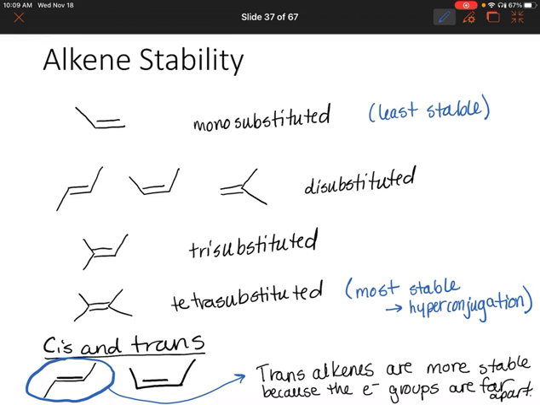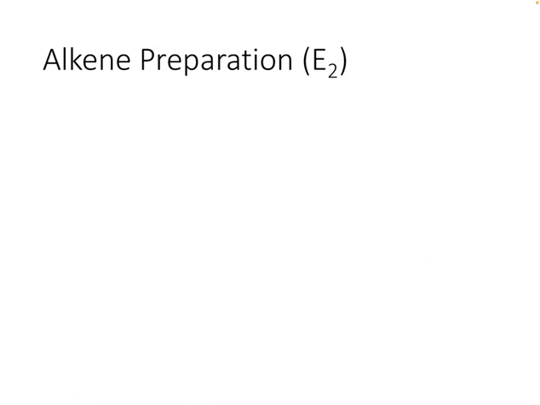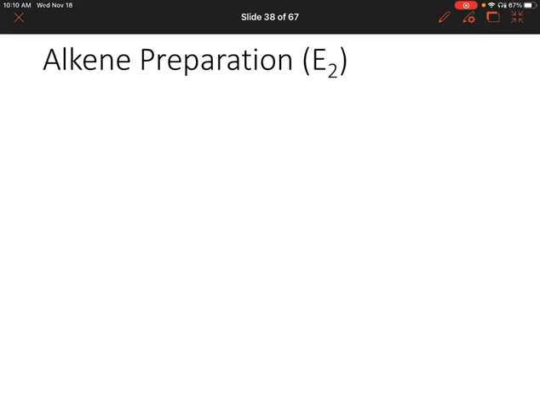All right, so now how do we actually make an alkene? How can we perform a reaction to create a double bond? Well, that's where elimination reactions come in. So, in your textbook, if you have the 3rd edition, elimination reactions are covered in Chapter 7. If you have the 2nd edition of the textbook, elimination reactions are covered in Chapter 8. So just be aware that the chapters are slightly off if you have the 2nd edition.